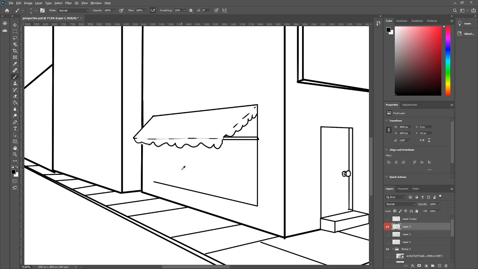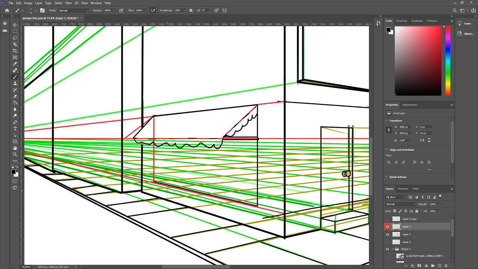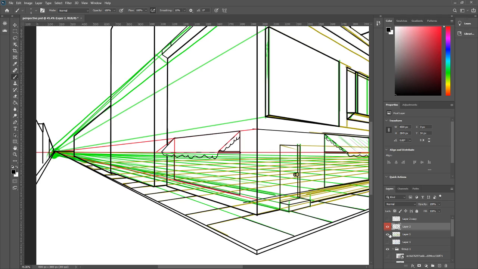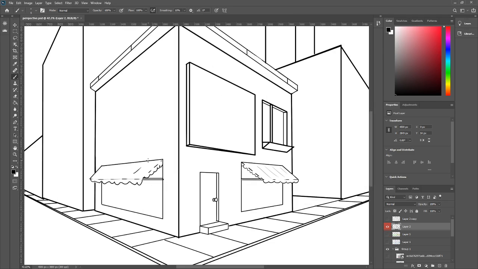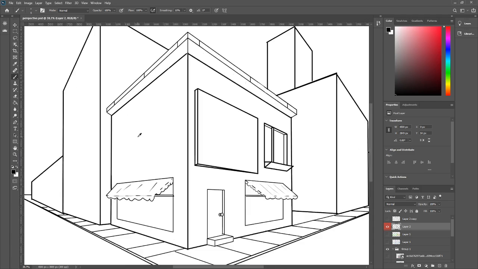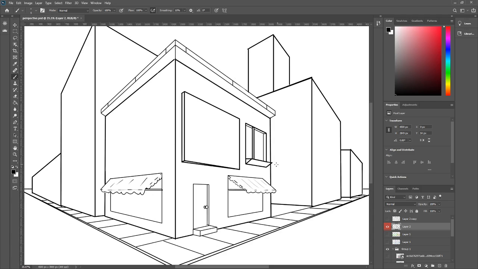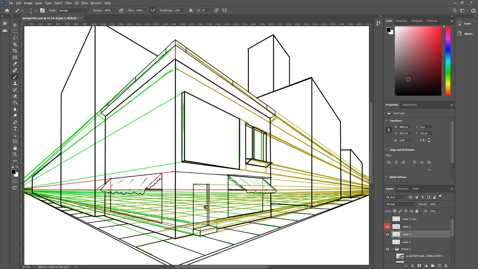Okay. I think we forgot to draw this part of the window. So we have that. Don't forget the little lines that go like this, just to portray that. And I said I also wanted another one of those windows. So using the same method, using red. Now let's go ahead and use blue.